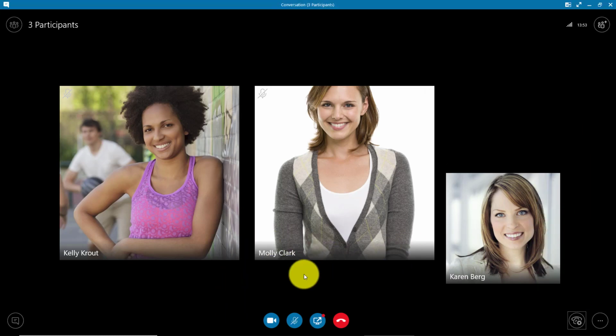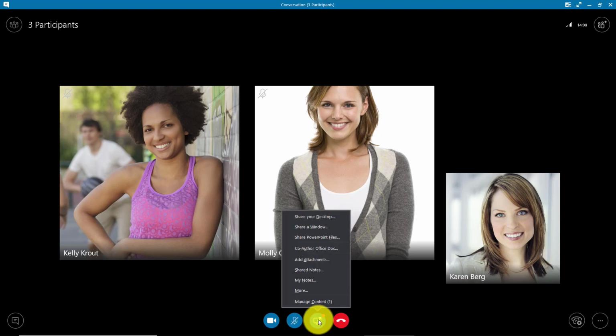Okay, moving on to the nitty-gritty. This is your video camera. I am not going to turn that on because, again, I've had a long day and I don't want to go through all of that. The next one is how you turn on and off your mic. Notice there is a shortcut. Then presentations. Now this is awesome.